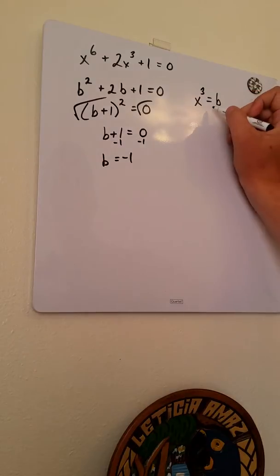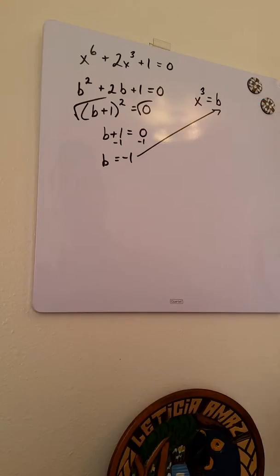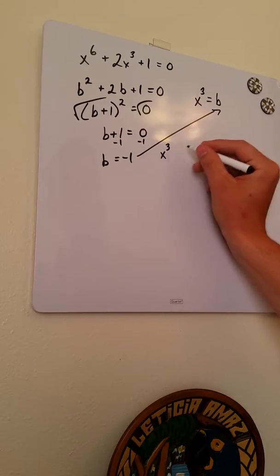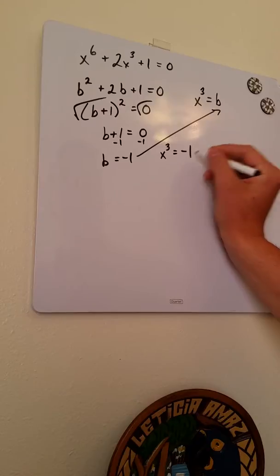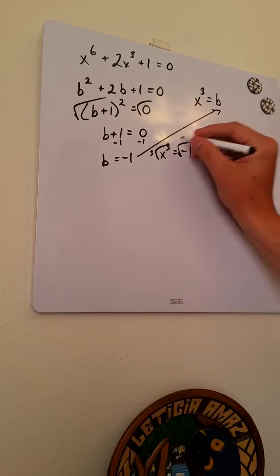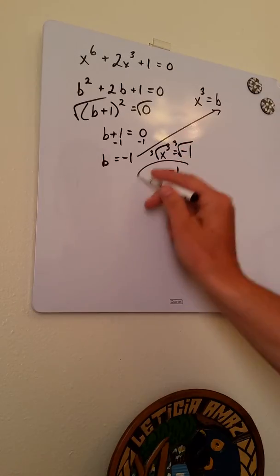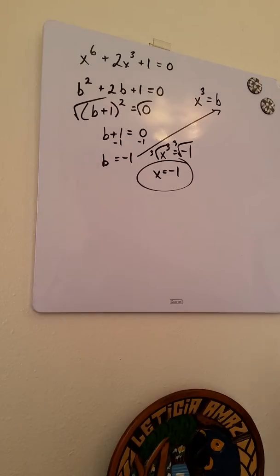Now we have to make sure we haven't forgotten about this, because now we need to solve for x. So we say that x to the third equals b, which is negative 1, cubed root of both sides, x equals negative 1. And if you're not sure about that answer, then just make sure to go plug it back into the start. It's something that I make sure I would do on every question, on every test, just to make sure that everything's right. But in this case, it does work, so that is our answer.